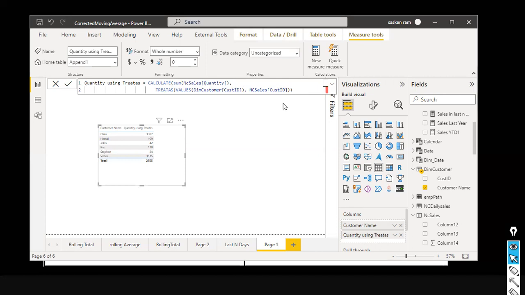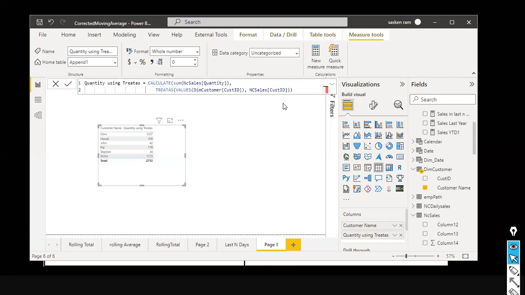Not all situations need this, so in which scenario do we use it? Not all the situations will we be using the connected table. When it comes to dimension and fact tables, obviously we have to have the relationship. Apart from this, if you need any other table to be matched, supposing you don't know which column to be mapped with which column, let's say you have two tables and in both you cannot decide which column to be linked. In that kind of situation, you can go for this one, the TREATAS function.